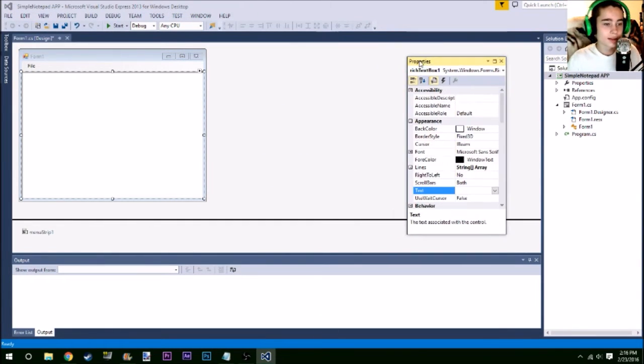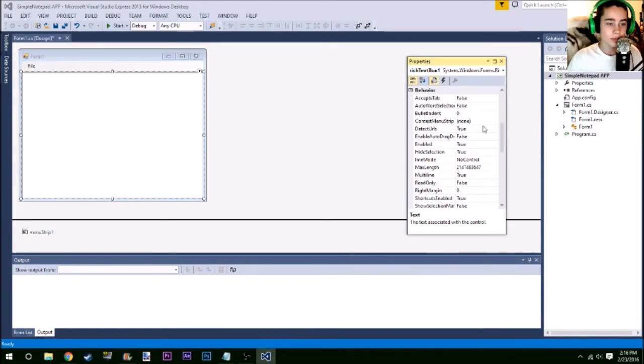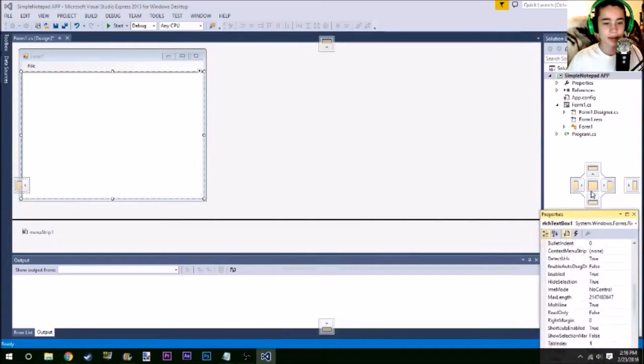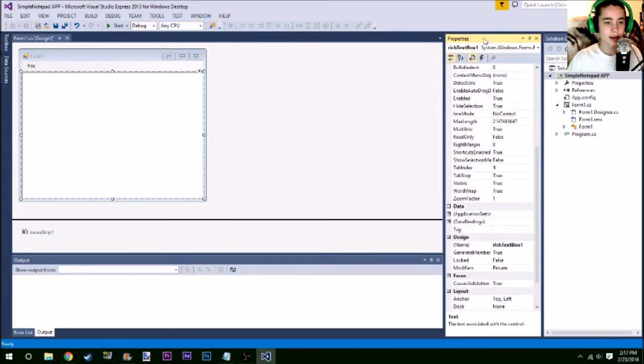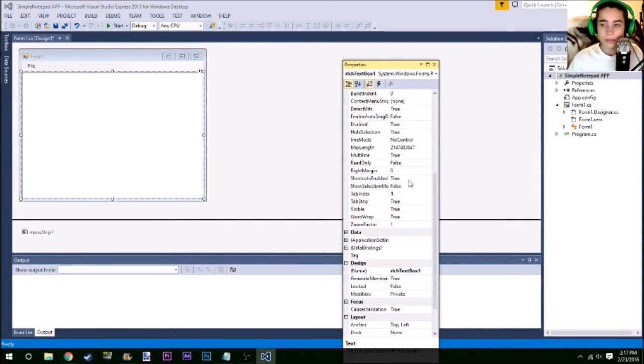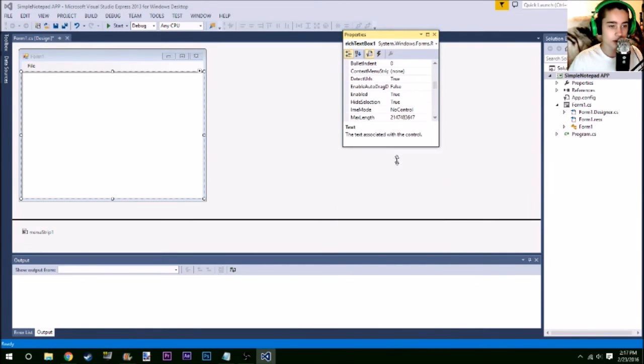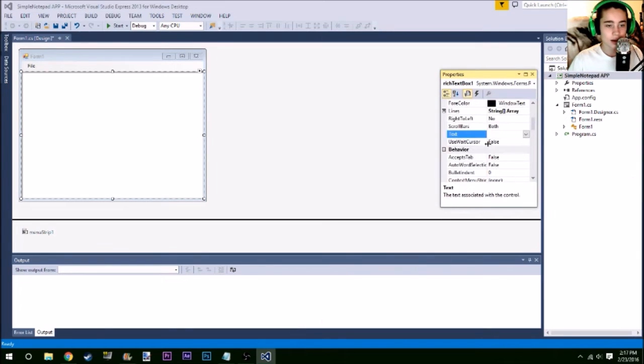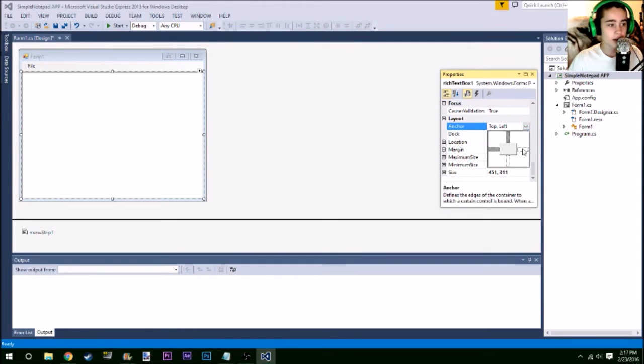Here we go. So basically, all we've got to do, because I'll get into the reason later, is go into properties. This will usually be down here, I believe, when you first start it out. I'll make this a little bit smaller, like that. Go to properties, scroll down to where it says Anchor and Layout Anchor. Click that, then go down to the arrow, and make sure your rich text box is selected over here. And you're just going to uncheck all of these, so they're just all gray, just like that.